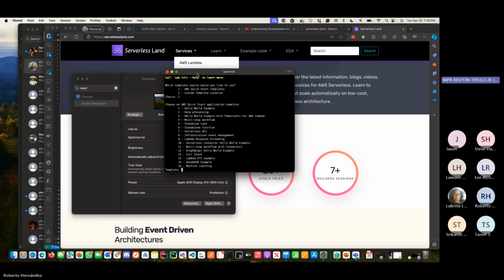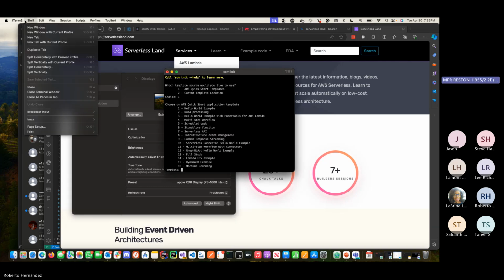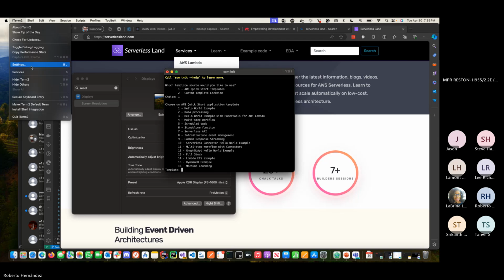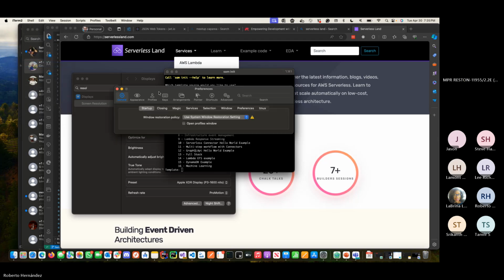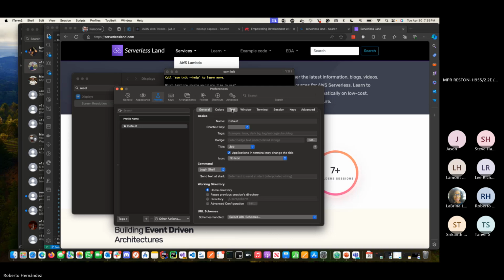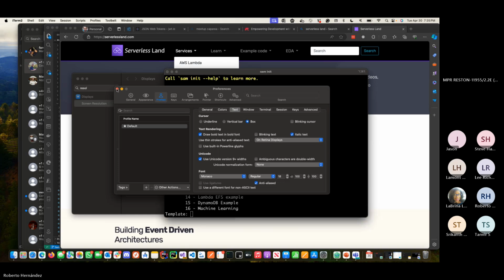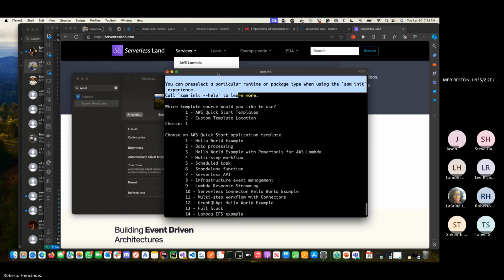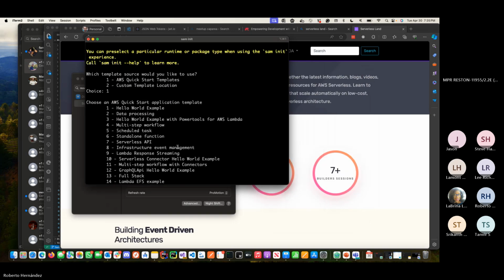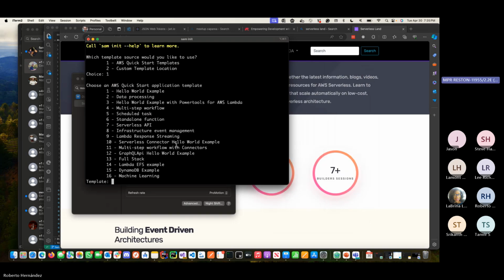Not here. I can. Here, let me just. On Visual Studio Code, I can do the plus. I don't think I can do that.